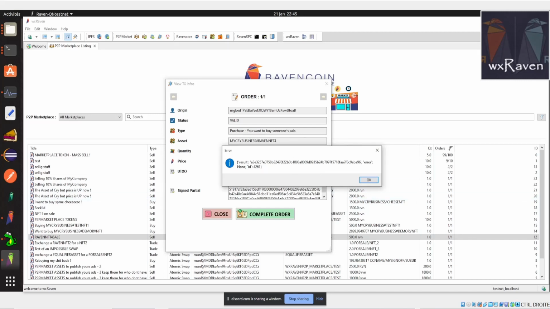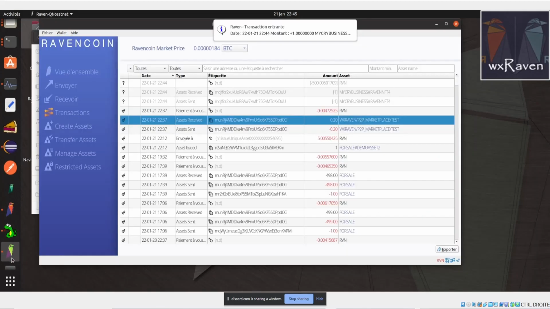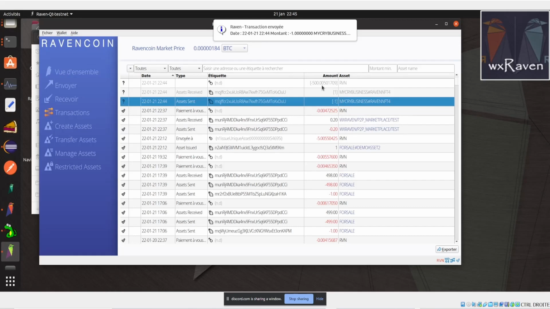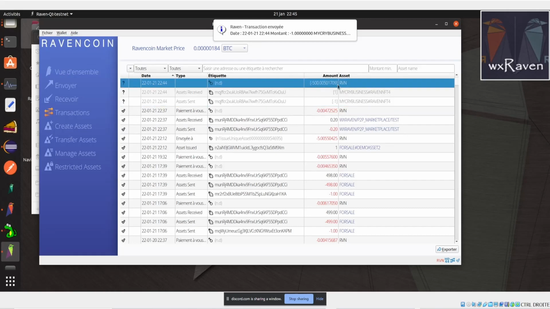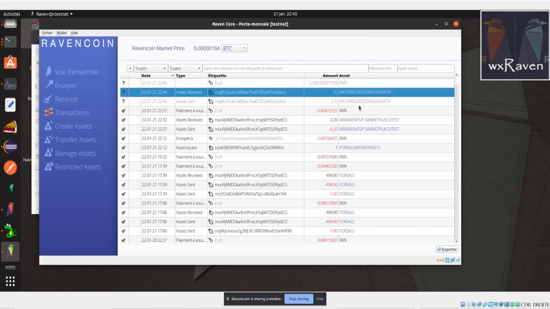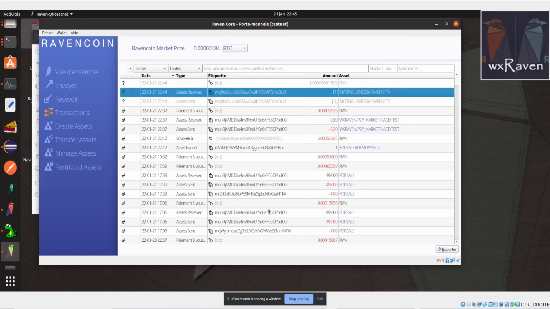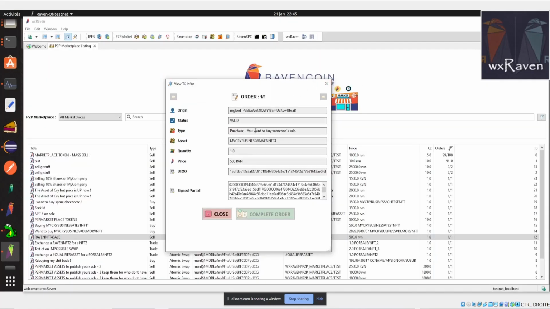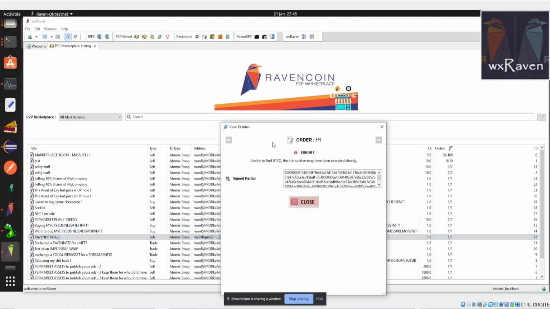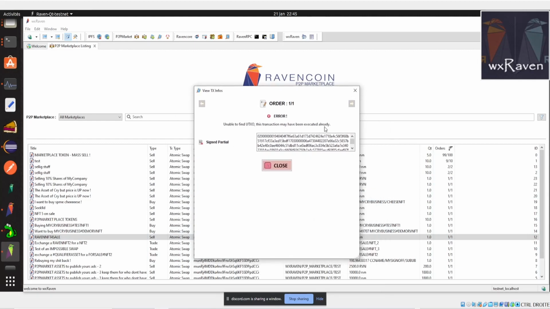So here I'm trying to copy paste this message because I did copy the transaction here to show another feature, but let's go quickly and verify that I did pay it. So yeah, I sent the Raven plus the fee, and I get immediately in return the Raven NFT asset. There was no way to cheat. There was no way to interrupt the transaction in between. And there is no way right now, if I try to buy it again, to do so. The transaction has been executed.